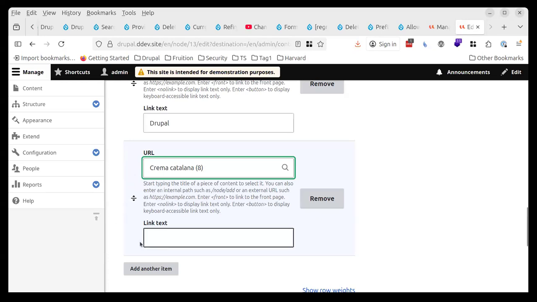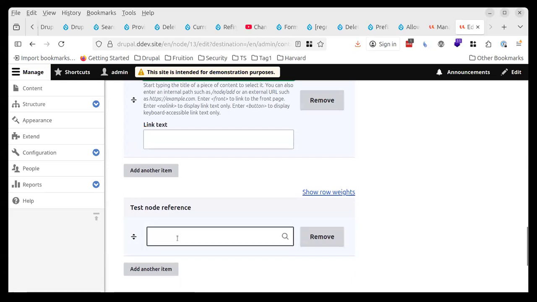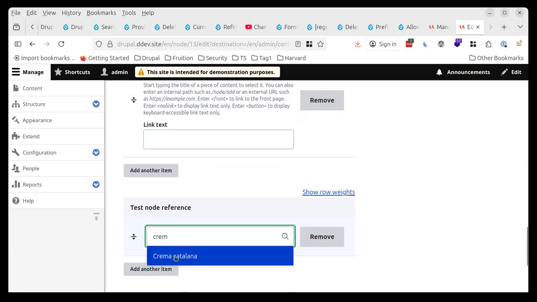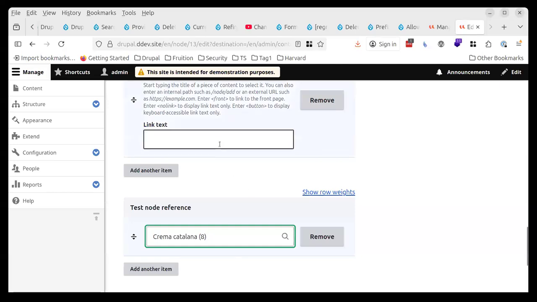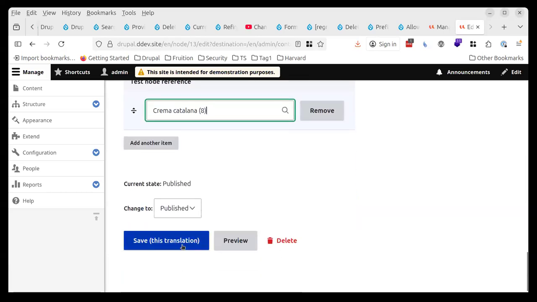And let me leave the link text blank just to see what default value we get here. And a node reference, this is restricted to recipe nodes, also has an autocomplete field. It doesn't give you the second field for the link text. It will fill in the link text automatically. And let's just save that.